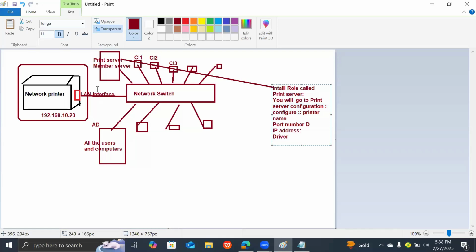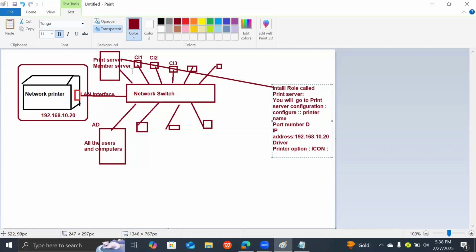You are configuring the printer which is connected to this IP address, 192.168.10.20. Now you installed this printer, and it will show a printer icon in the printer options. Now you can print a test page.